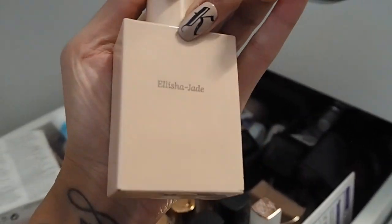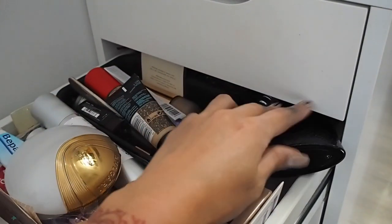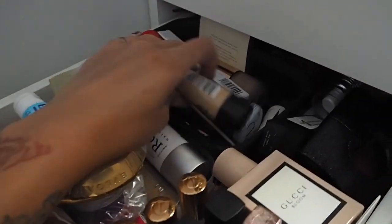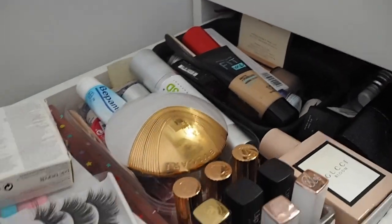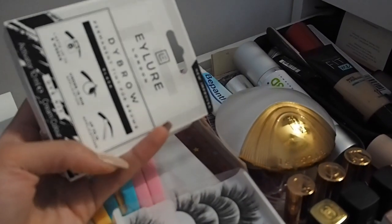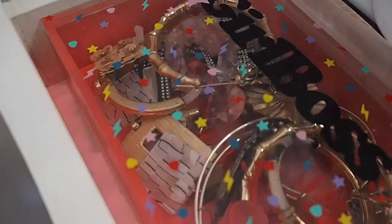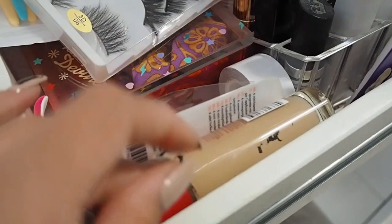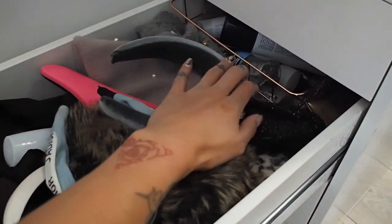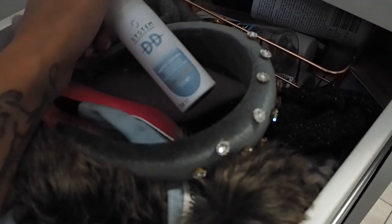I wanted something in the wardrobe to put little things in. In one drawer I keep sunglasses, and in another I keep all beauty stuff — lipsticks, all the Charlotte Tilbury ones, and more perfumes. I've got the big version of the Gucci one — this has my name on it — and then the Elie Saab one, which is one of my favorites, a Bulgari one, creams and Vaseline. Another drawer has bits of makeup I'm not using every day, some eyelashes — I have eyelash extensions so I don't really wear them but I keep them just in case — eyebrow dye and tint stuff.